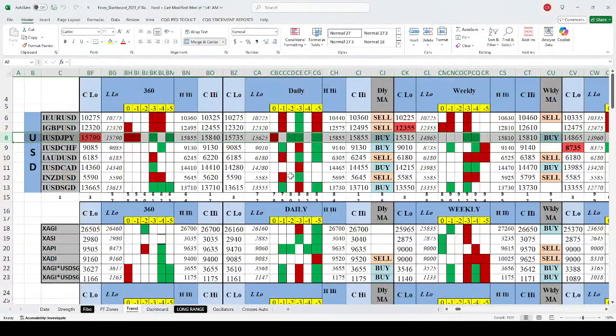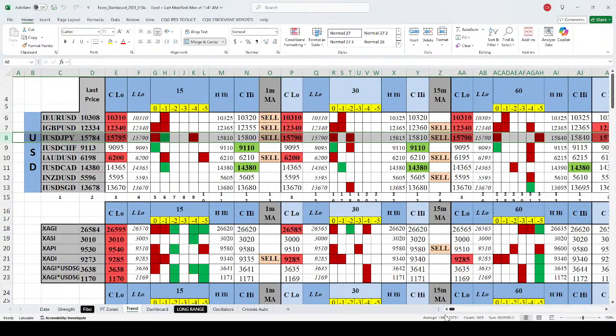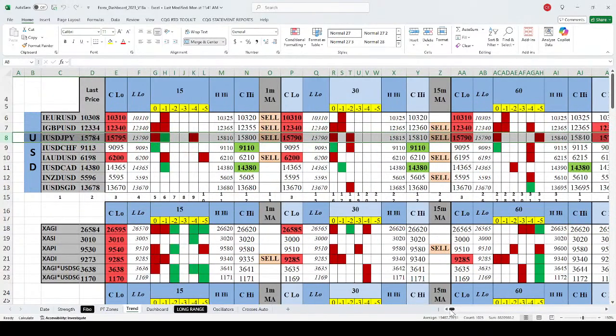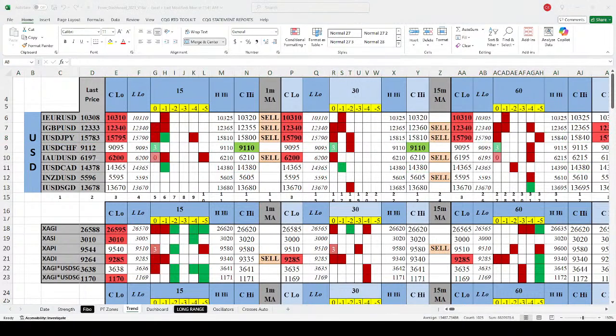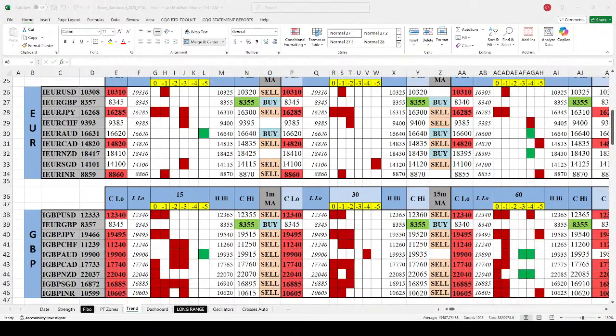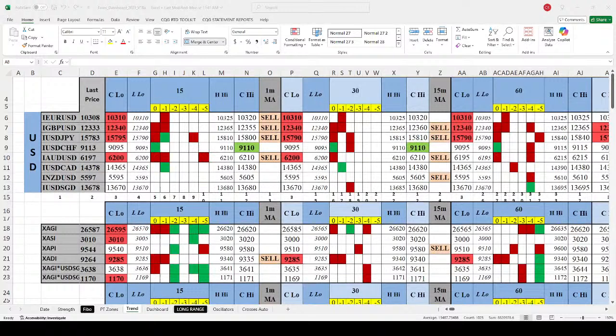Dollar yen. This is showing strength. This is showing down on the 360 and daily, so I think this is also a viable trade. Let's see, market is expected. If that's the case, I think pound yen would be a good bet. Let me see pound yen. Yeah, pound yen, I think we can hit the market. Let's see the pound yen.